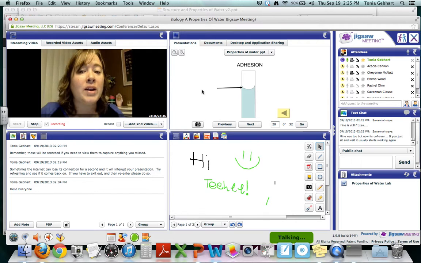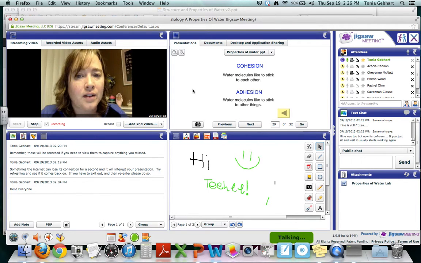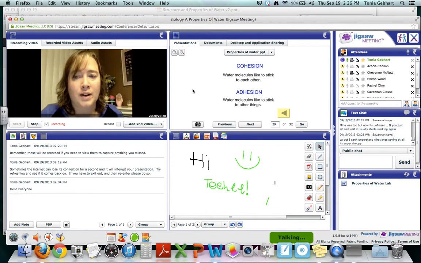So again, when you're measuring in a cylinder, we look at the meniscus to find the actual true measurement. It creates this meniscus, or this little upside down bubble, because of the adhesion properties. The water kind of clings to the side of that particular tube instead of making a nice flat surface, because it's attracted to its surroundings. So again, cohesion: water molecules like to stick to each other, and adhesion: water molecules like to stick to other things.